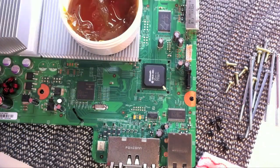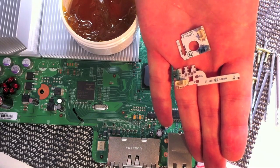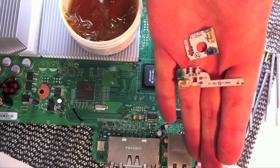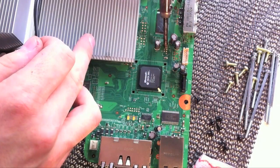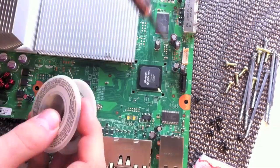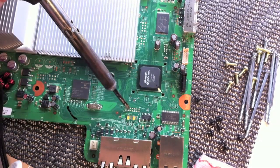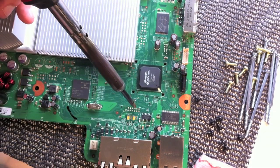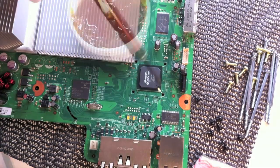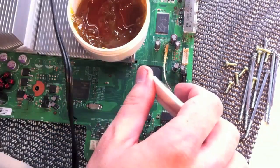Place a little bit of flux to the ports where you're going to install these QSBs. For this install, I will be using Team Executor's Nandex and CoolRunner QSBs. Before placing the QSBs on the board, tin the areas with a little bit of leaded solder — this will make it a lot easier to get the solder to join correctly to the QSB. If you get too much solder on the joints, add a little more flux and use some solder wick to pull away the excess solder.